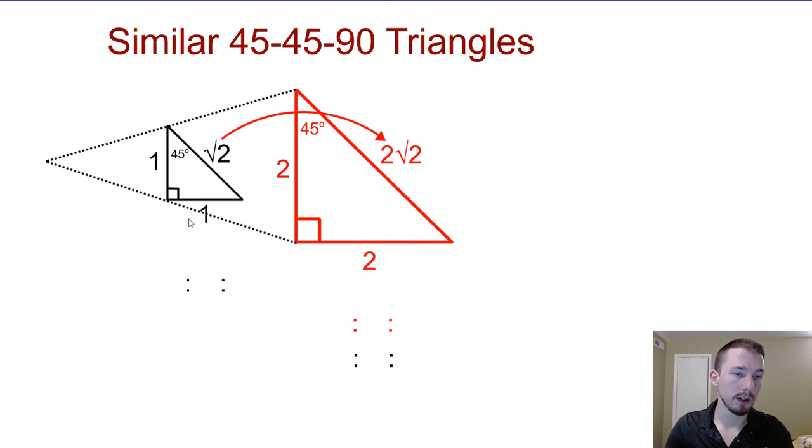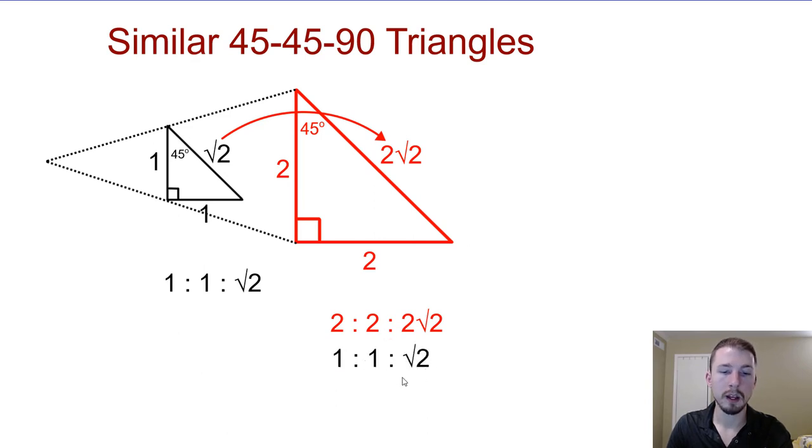So if we look at our extended proportions of 1, 1, radical 2, now it's 2, 2, 2 radical 2, which, if you notice, can be reduced by taking a 2 out and getting right back to where we started with 1, 1, radical 2. So notice they have the same extended ratio, the same proportions of the sides. It's just proportional by some scale factor. And so all 45, 45, 90 right triangles are going to be some scale factor of 1, 1, radical 2.